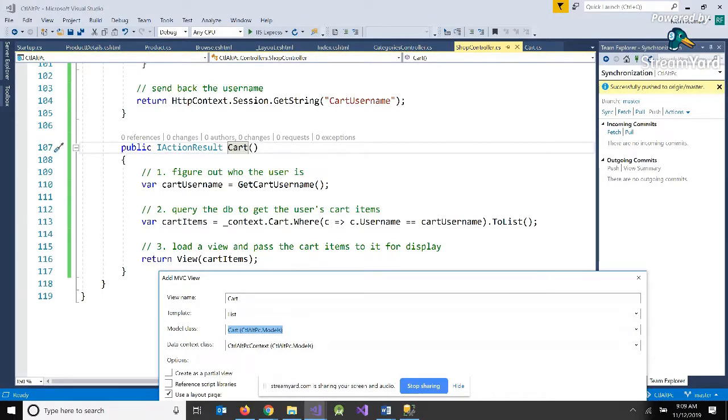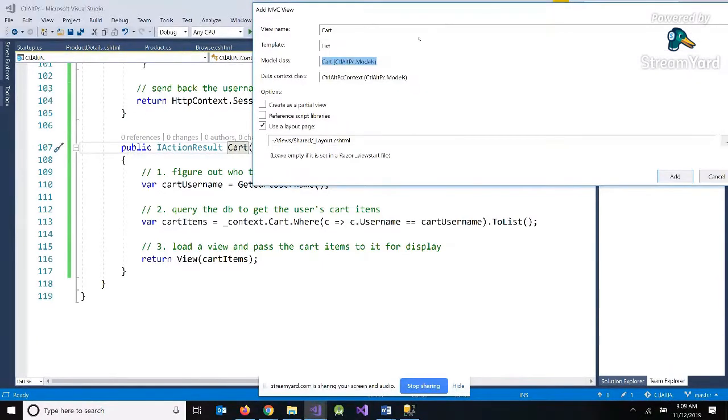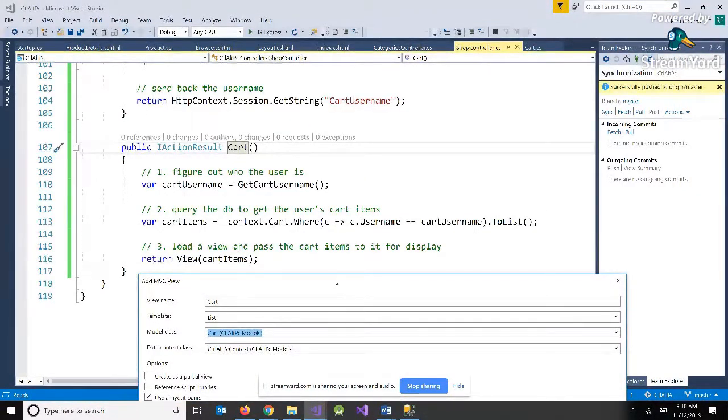So that will automatically give a model declaration on line 1 of IEnumerable project name.Models.Cart. And we'll make sure our layout page is checked off. So the model is Cart, the template is List.